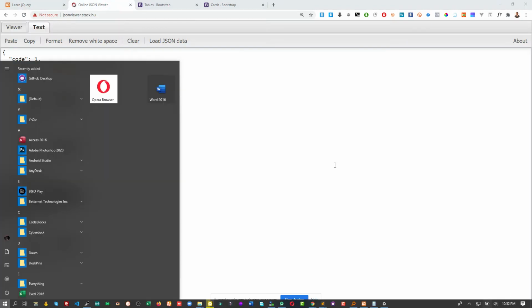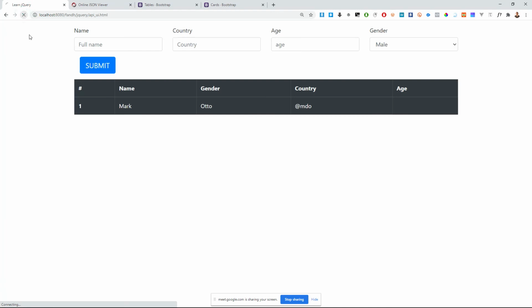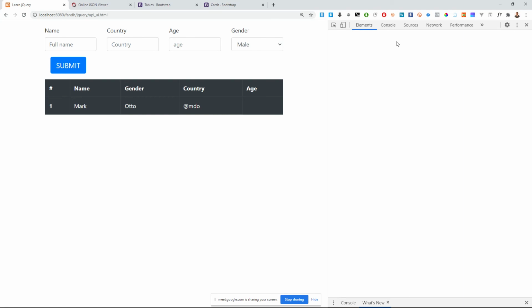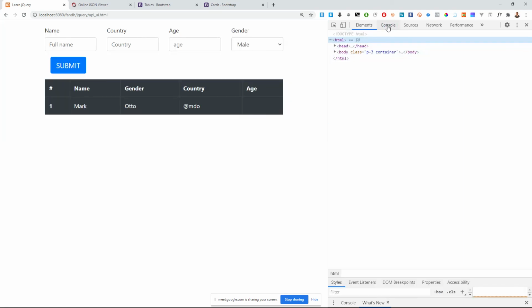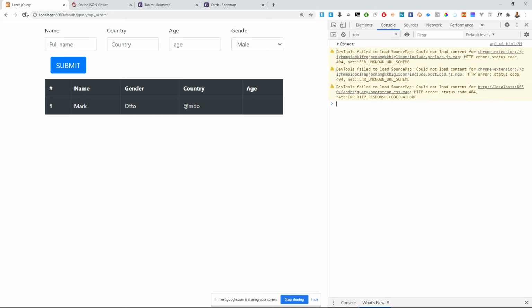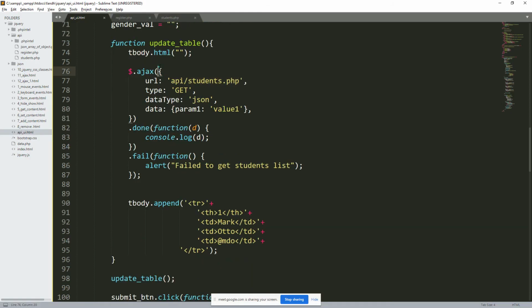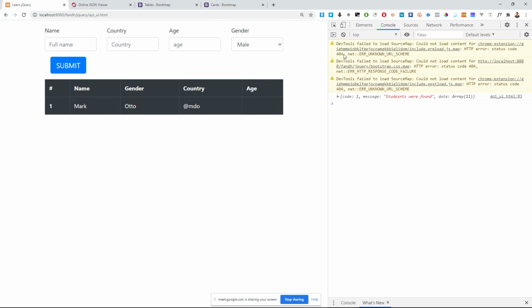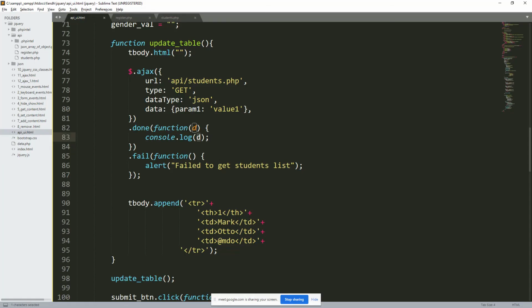Okay, so let's refresh. And let us go to the console. Remember that function is just automatically called. So refresh. Here I get the students, I'll add get student, then whatever I get, I just put inside the console when they are done. Okay, so refresh. Yeah, you can see. Can you see? This object of student has been entered here. Members, can you see that? Can you see this?